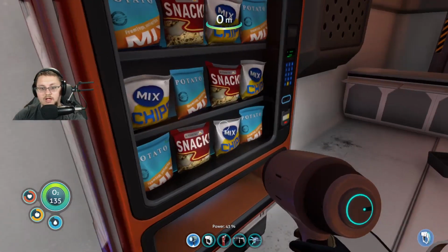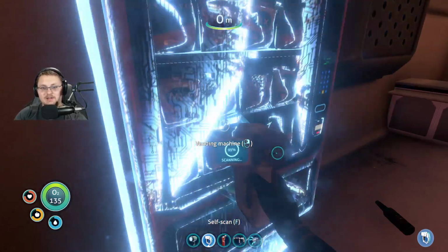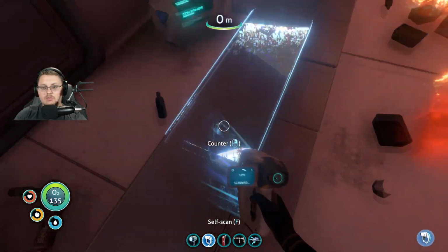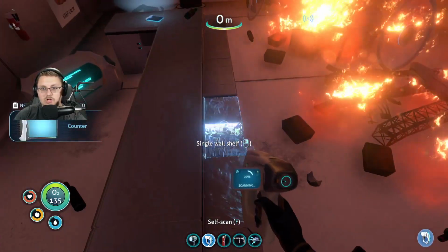Can I get you? Oh, I can scan you, though. Vending machine. I wonder if I could put one of these in my house and get some snacks. Vending machine. New blueprint. Ooh, counter. Let me get that. Single wall shelf.